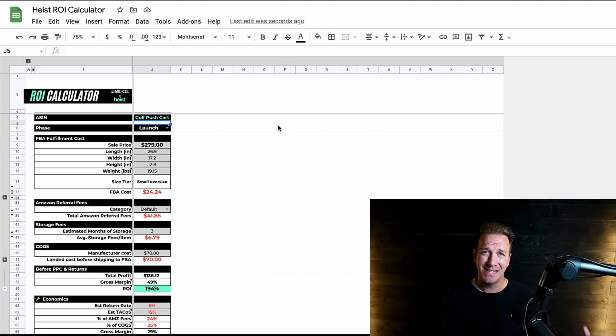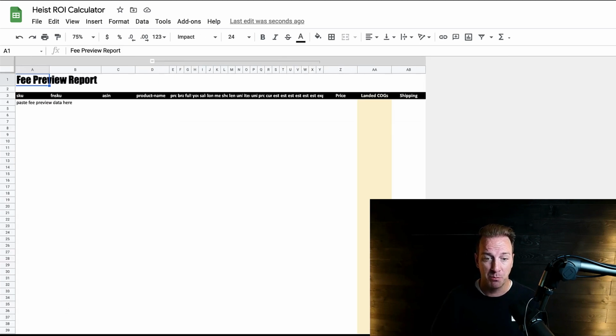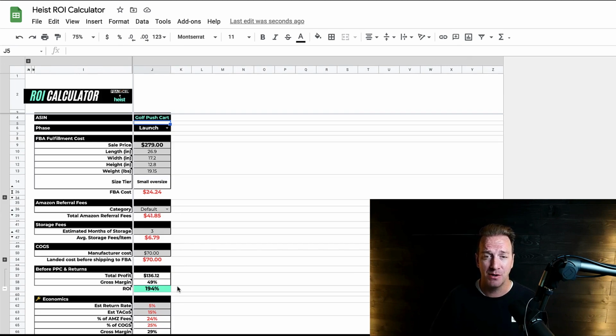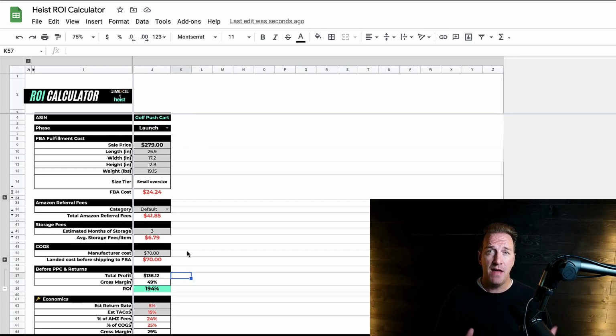And then I'll have a separate ROI calculator that will actually have all of our actual products in here, which will be based on this actual fee preview report. So it's real data from Amazon. And what we can do with that is if our factory costs change, if any of our shipping costs change, things like that, we can evaluate that ROI as our cost dynamics shift, as our real return rates come in, as our actual TACoS come in. And we basically have an active portfolio that we're managing ROI on a regular basis.